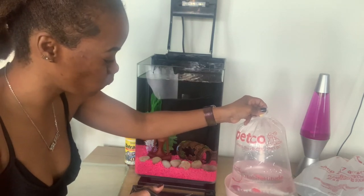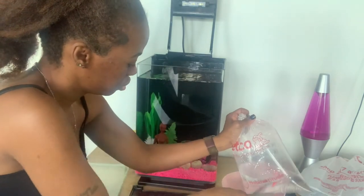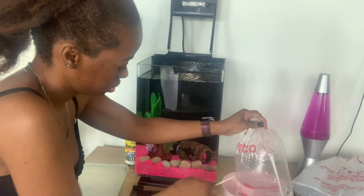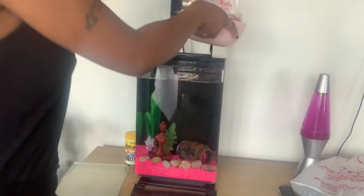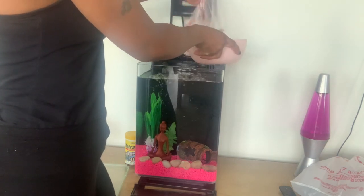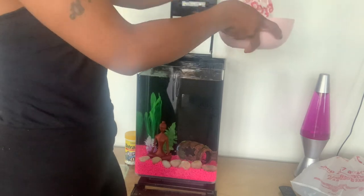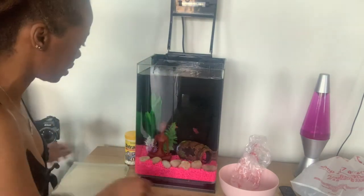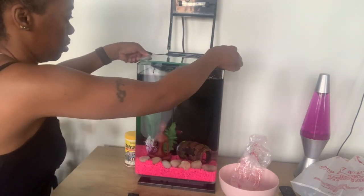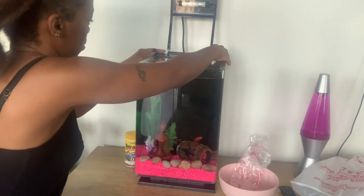Oh my goodness. Let's see. Okay, y'all, just like I said, all right, so I got him in there. Water is everywhere, okay? I gotta go get something to get all this water up.